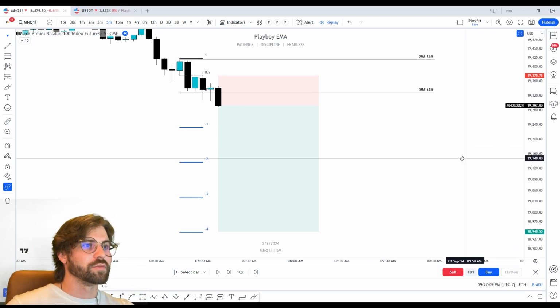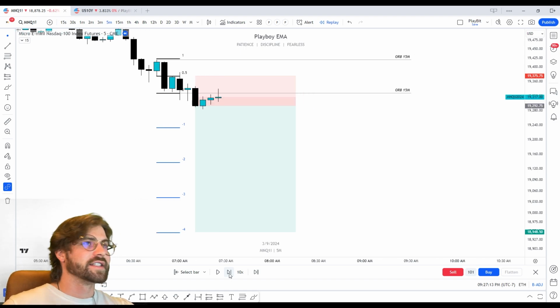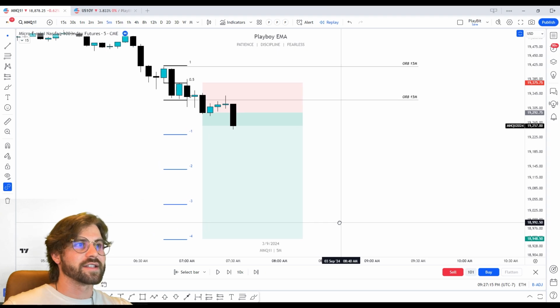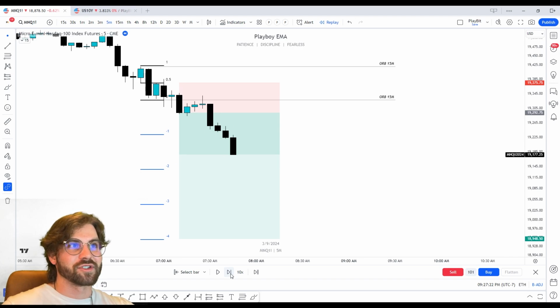So we have the M5 closure below, and let's start populating some candles. And this was as of September 3rd. I think this is today's session at least. Yeah, this is September 3rd, today's session, where we actually traded this live in our community. And it was really fun because it was just a straight down day.